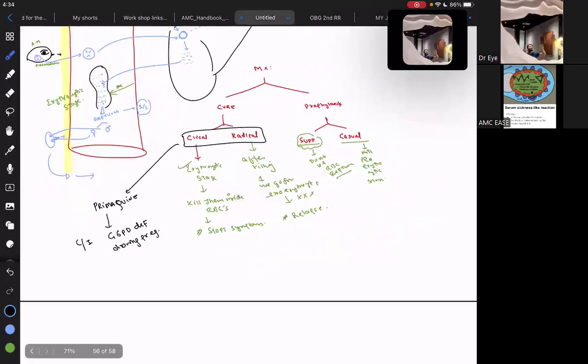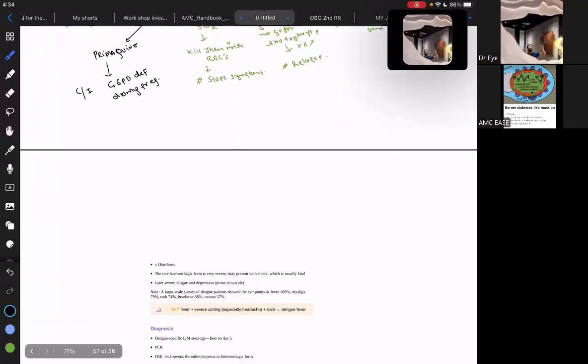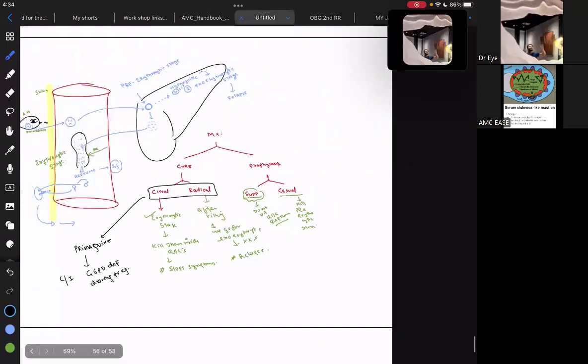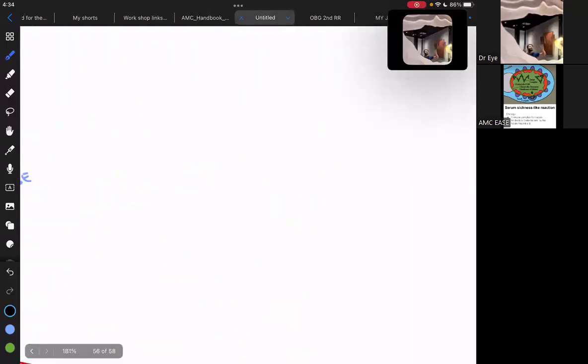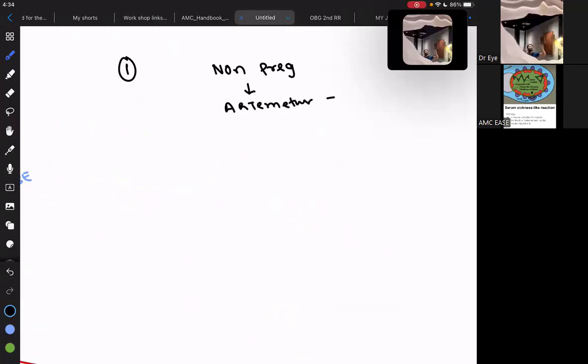Okay. Once we are done with this, then we'll directly go towards the exam oriented discussion. Now, let me discuss it again over here. What should be the treatment now? If the patient is non-pregnant and they asked you about the treatment, please remember you go for artemether plus lumefantrine. Okay, this is the first line.